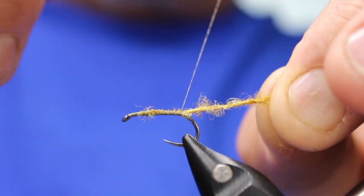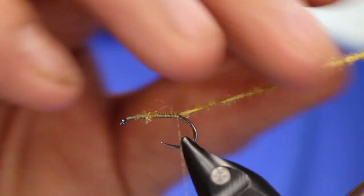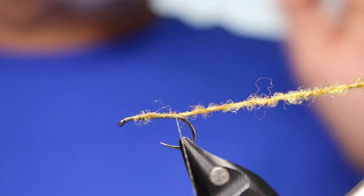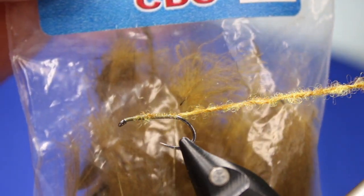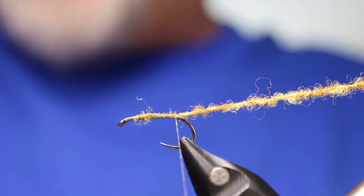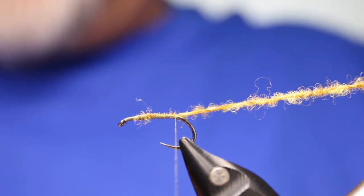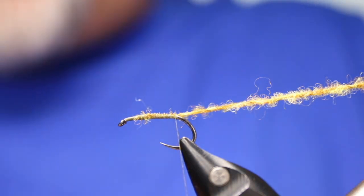So I'm going to go back to the bend. Don't go around the bend, just go to the bend. And then I just put that into my material clip out of the way. Then the rest of the fly, this is only two ingredients, well, three including the thread. The next is going to be Hends CDC in an olive. This is 06 is the number on this one. And then I'm going to take a couple of these fibers, two to three of them, depending on the size of them.